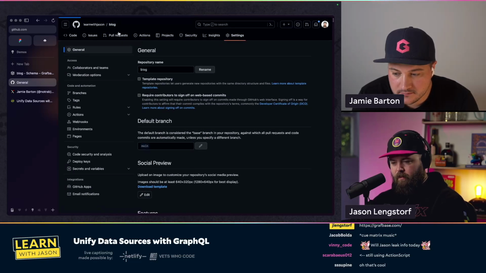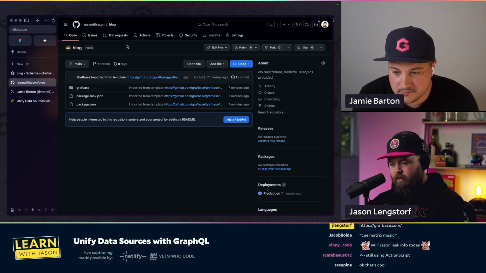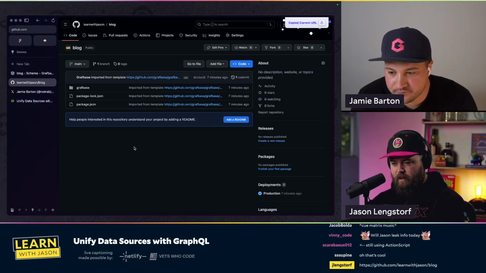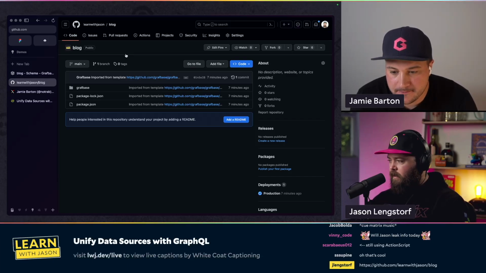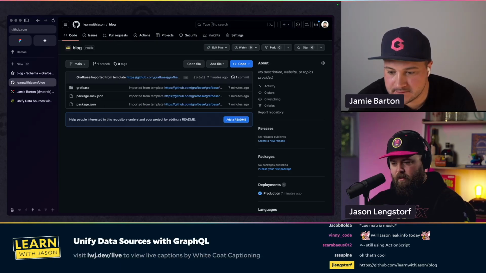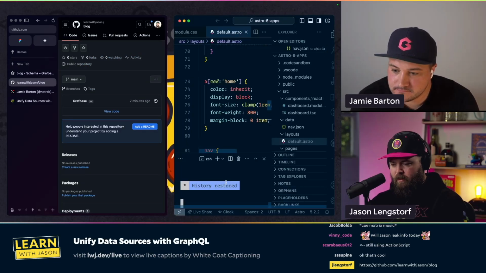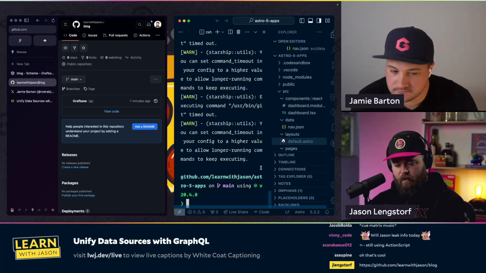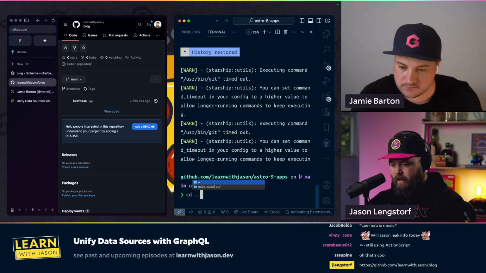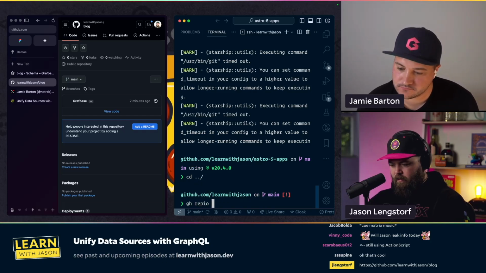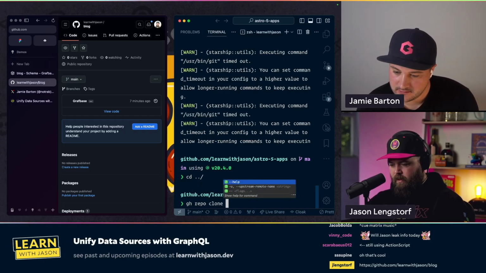Okay, so now we've got a repo that everybody can go look at if they want to, and I'm going to clone it in VS Code. It's not open yet, so let me open that. And then I'll just move back into here, and we'll do a GitHub repo clone.